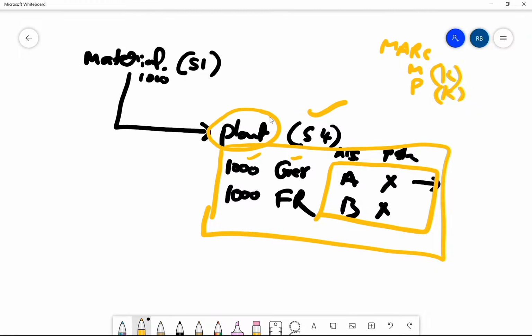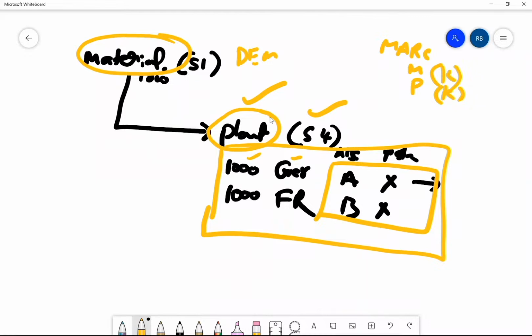In case of material, the data element you mentioned as MATNR, that entity itself will become your key. Whereas in case of plant, you cannot actually maintain that data element value, because when I'm going for a child, this child will have more than one key. I cannot have keys at my child level directly.